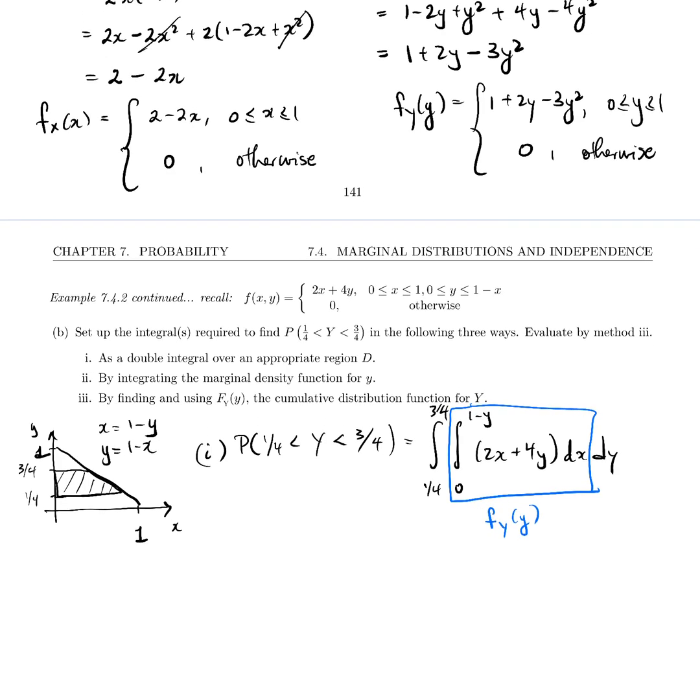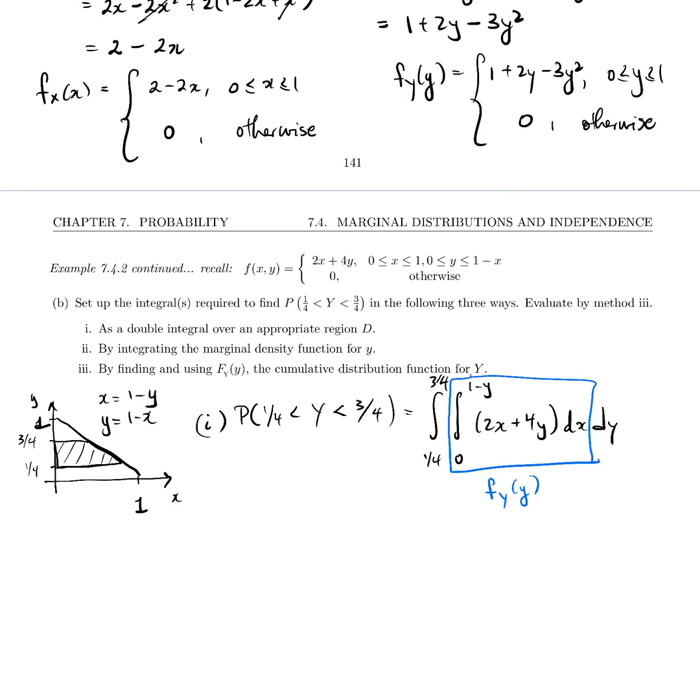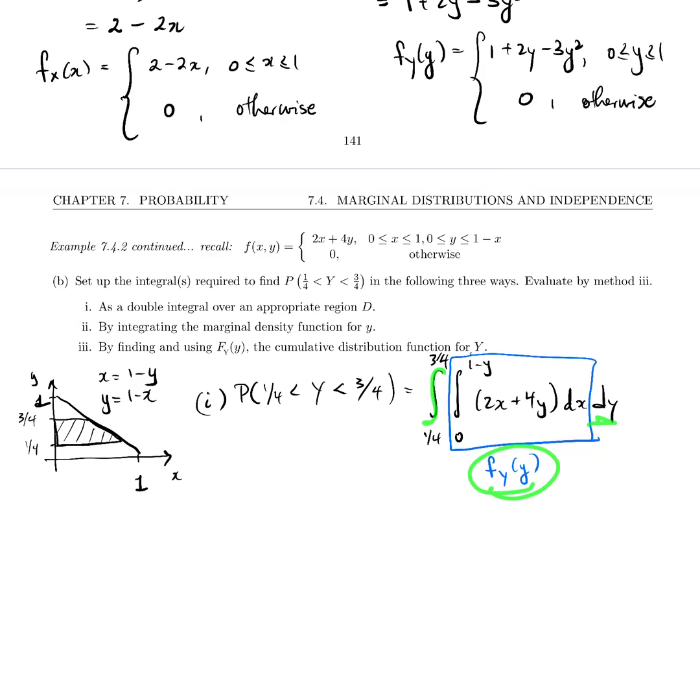Non-zero, I should say. So that means, however we slice it, we're really just doing the same thing in different steps. So if we want to integrate the density function, the integral that we're going to have is the integral of this. And so that number 2 is really, really quick. Number 2 is the probability that 1/4 is less than y is less than 3/4.